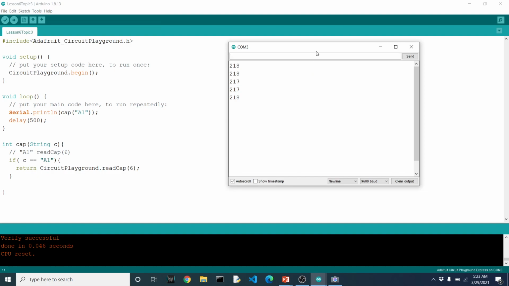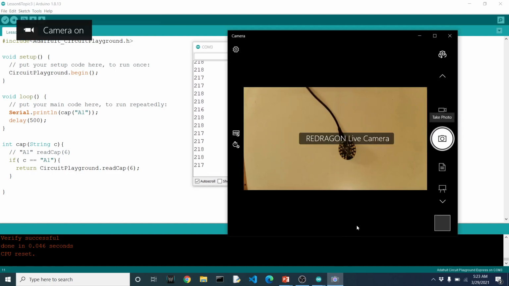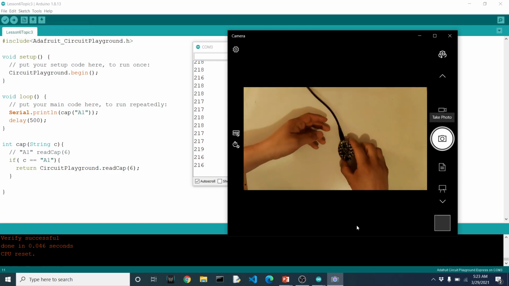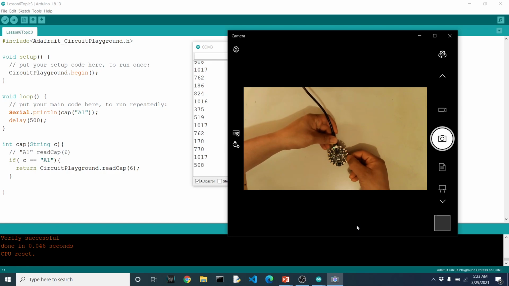All right, so we see the values of 218. That's because I'm not touching it. Let's pull up the camera. Let's go find A1, which is right here. And you can see here now that the values are definitely over 200. But the other thing you'll notice is that the values aren't consistent. It seems like there's 1,000, 500, 300, 1,000, 900, 200.